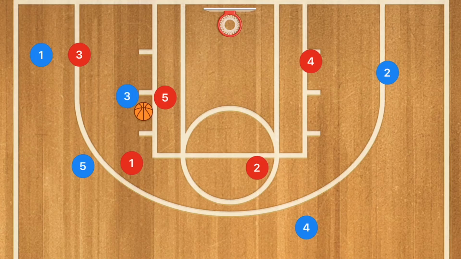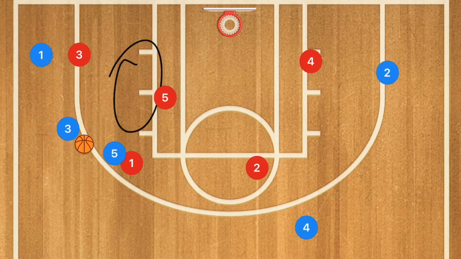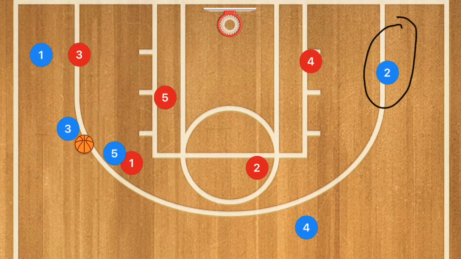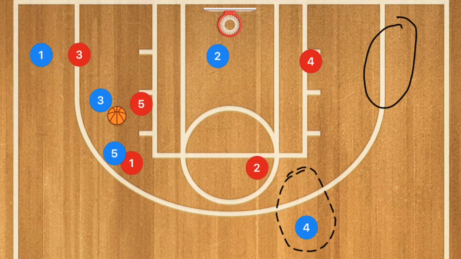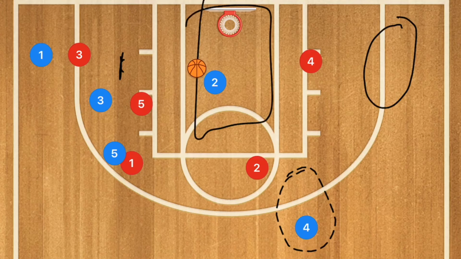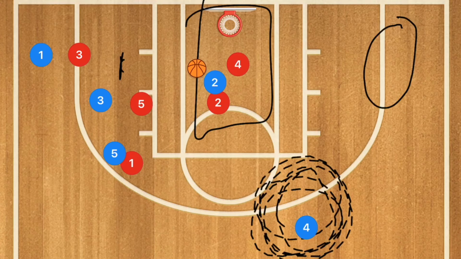However, how I would personally run this is once player 3 uses that screen, he could be popping out for a three-point shot right here as well. But you have to explain to your players who are out on the perimeter on the weak side, as soon as player 5 lifts up, you need to be cutting towards the key because now he can get an easy pass over for a layup or maybe even a high post or mid post kind of shot, but there is usually a wide open area. And when that does happen, that could collapse the defense, which now leaves another player open on the perimeter.